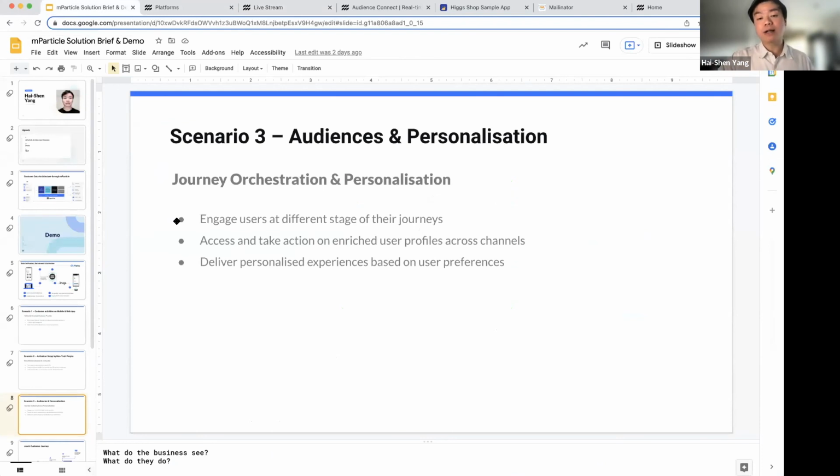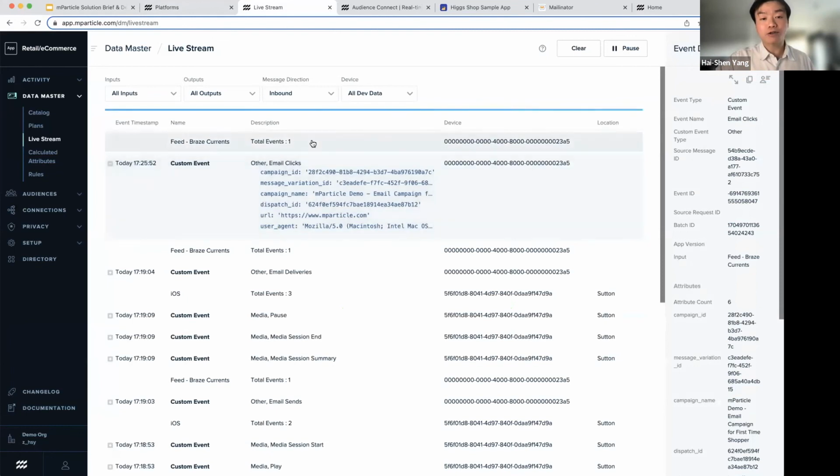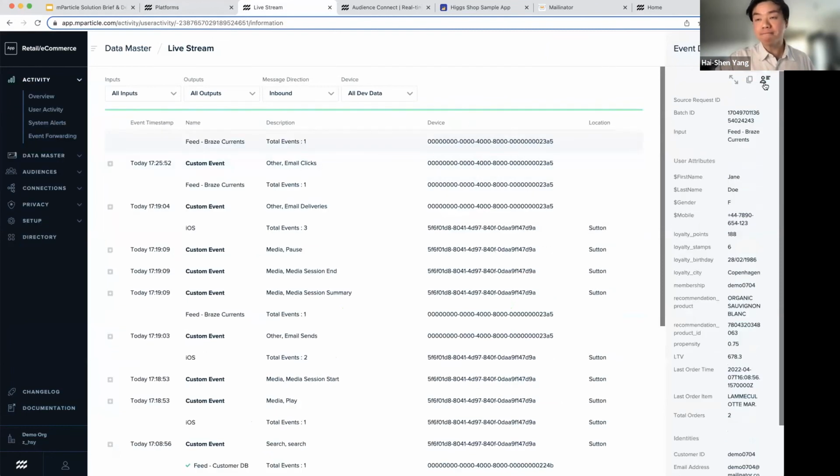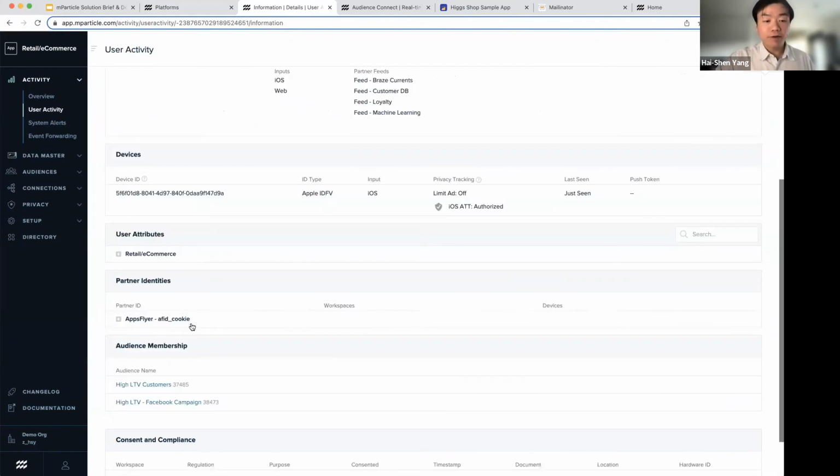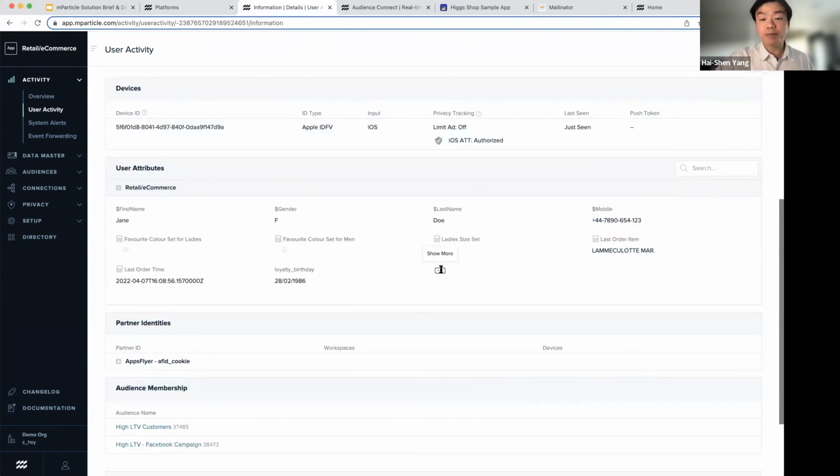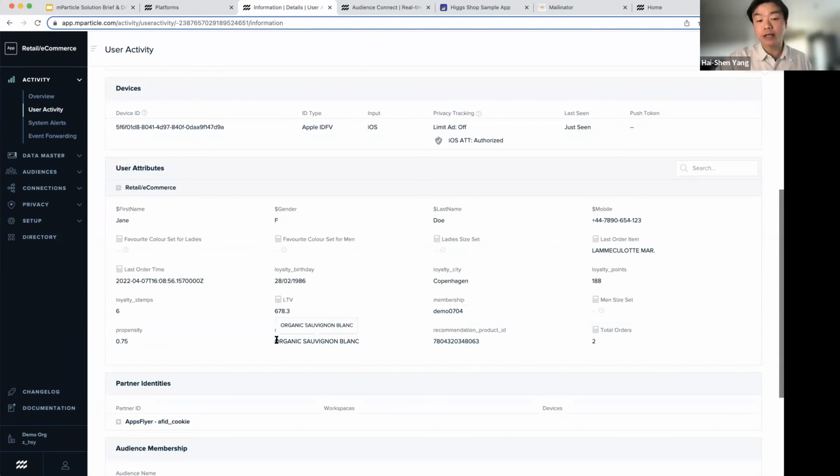So another one I wanted to mention is how we can do some personalization. And if we look back to this user, Jane, the machine learning system actually produces some recommendations in terms of what sort of products and the product ID.